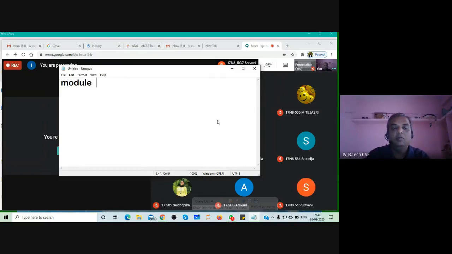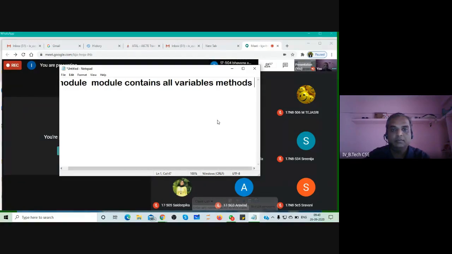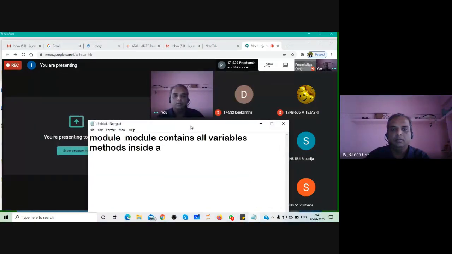Module contains all variables, methods inside a particular file.